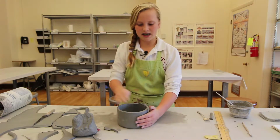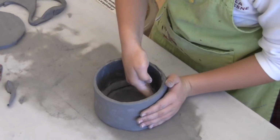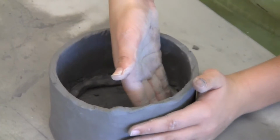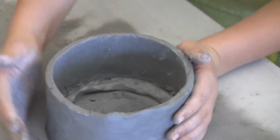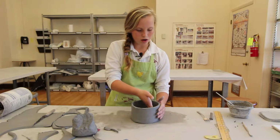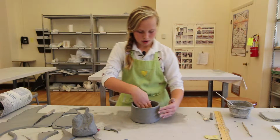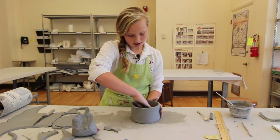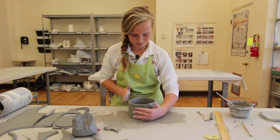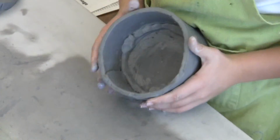And now I've just set it in there. And I'm now going to just gently push it in. And while I'm pushing in, I'm taking the hand that I'm not using, keeping it on the outside. So as I push the coil, the wall is not going to get deformed. So I've pushed it into the wall and down onto the base. And now ready to blend.